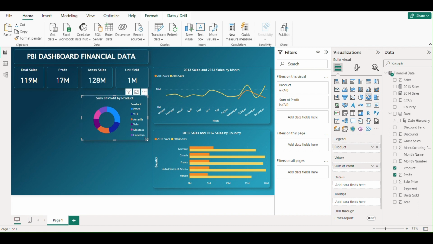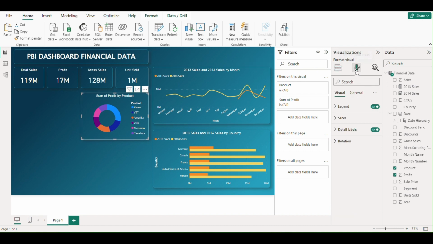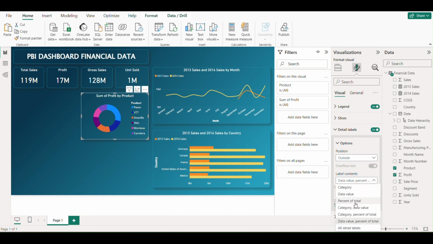So we need to change certain things here. So to do that, we will format this visual here. So just go to the format visual, and we will select the data labels. It should be outside, and we'll select the label contents as category and percentage of total.